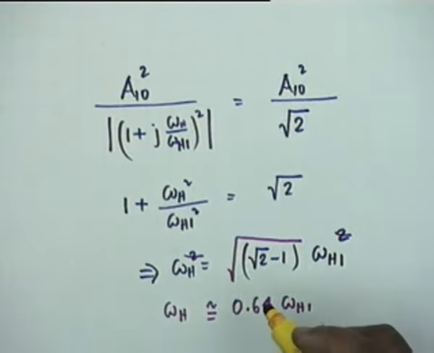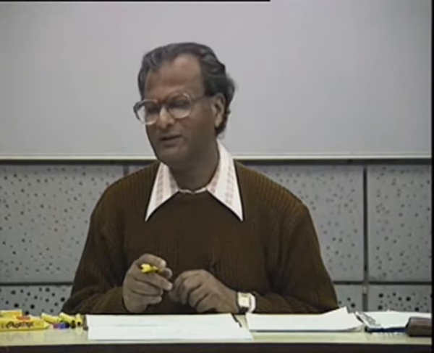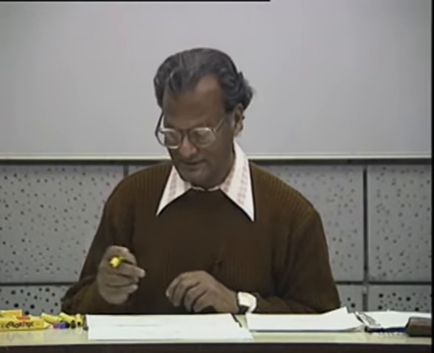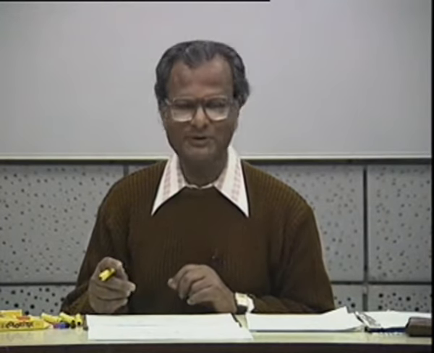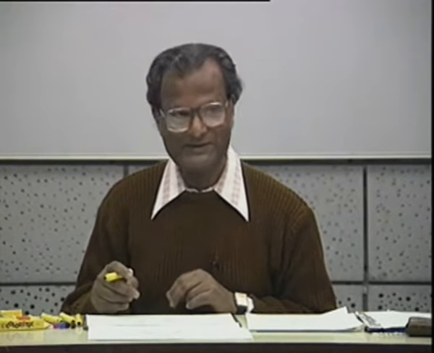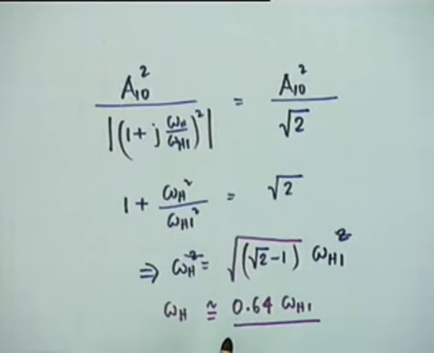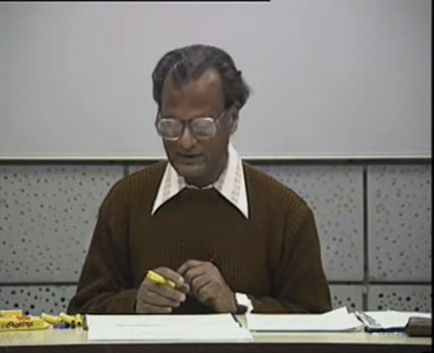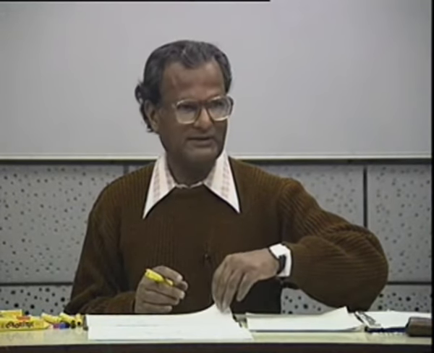which means that our estimate by method of open circuit time constants, what was the estimate? The estimate was 0.5 omega H1. So our estimate was pessimistic. Isn't that right? We anticipated more danger than what it is actually. It is not half, it is 0.64 times omega H1, and there is a deviation, but when there is a large number of capacitors and a large number of such time constants, this is the only method that is available to an engineer.